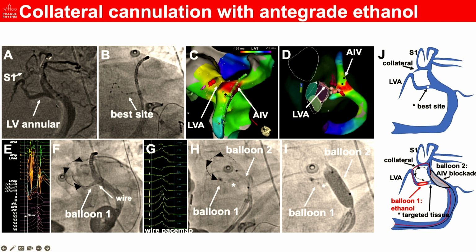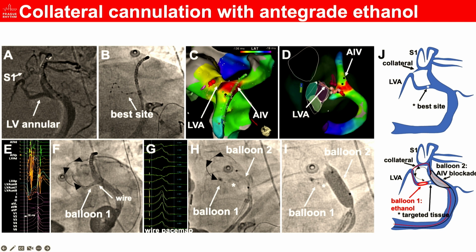Sometimes the collateral circulation gives us opportunities to deal with complex anatomy. This is one example where there was a large annular vein, very big, followed by a first septal more distally. The best signal was recorded very proximal in this annular vein, and my colleague delivered radiofrequency in this area without an effect, thankfully without any damage to the coronary arteries. But we still had to deal with how to tackle delivering alcohol in this large septal vein and trying to restrict it to the very proximal aspect.